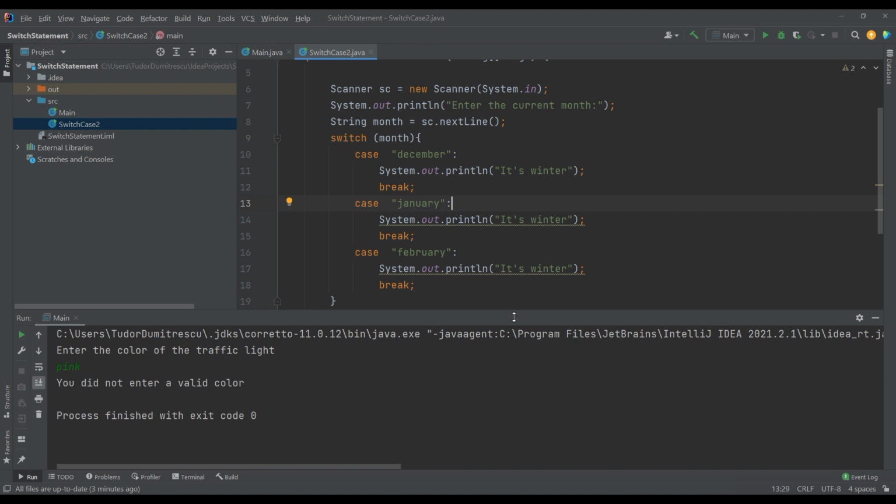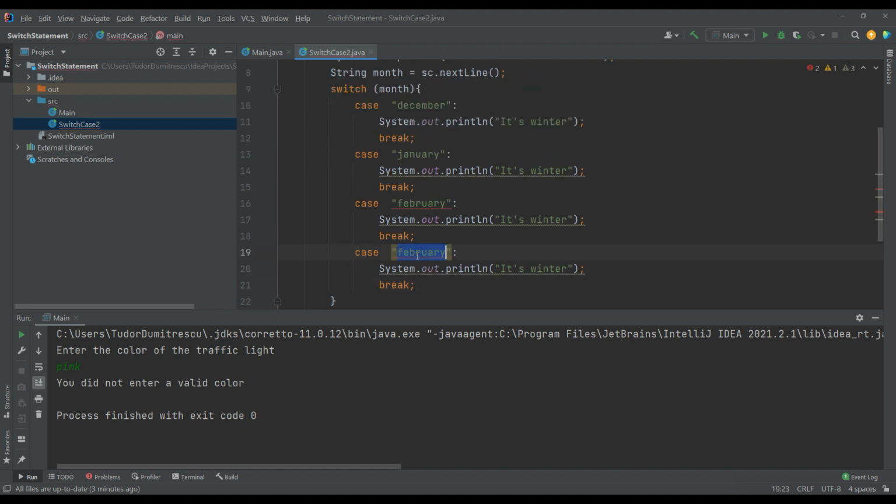Doing so, we just saw that in a switch statement we will never be able to have two identical cases. So let's move on. We will use this pattern for all our months. Case March, it's spring. So is in April and May.